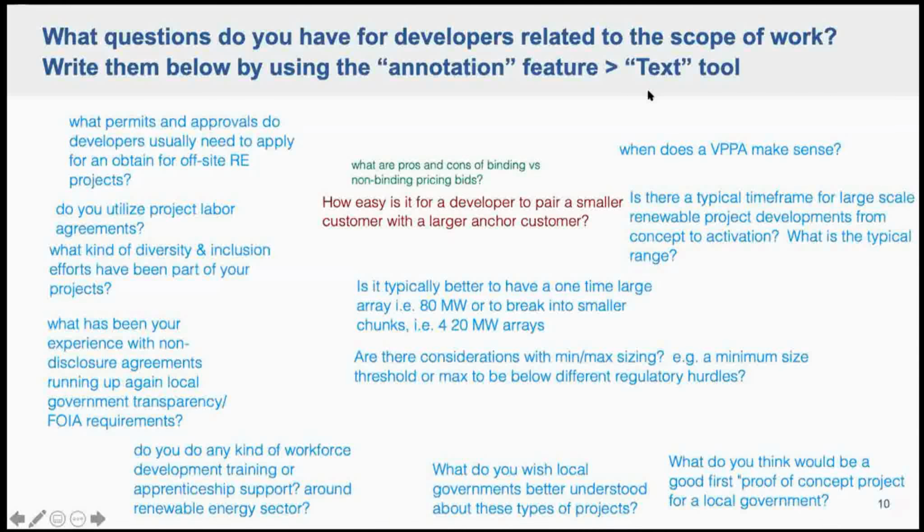I can maybe give the example from a developer that we don't typically retain 100% ownership of our projects once they're operating. We do operate most of them, and sometimes we'll keep a small equity stake, but we're not really capitalized to spend $3 billion a year and then actually own all of those. We have to sell down our interests to help recoup some of that expense. As a result, when we're offering PPA pricing or all kinds of different commercial structuring, we're not necessarily the beneficiaries of those deals.